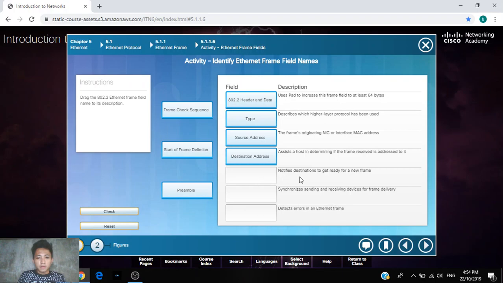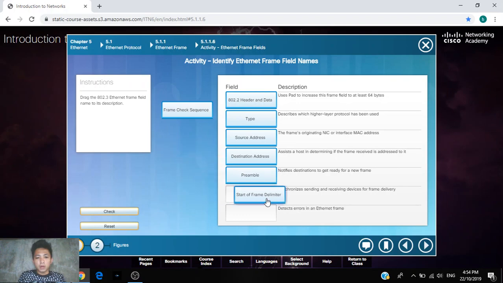Then notifies destination to get ready for a new frame. That's a preamble. Then synchronize sending and receiving device for frame delivery. I think that's start of frame delimiter. So let's put it in this. Then the text are in Ethernet frame check sequence.